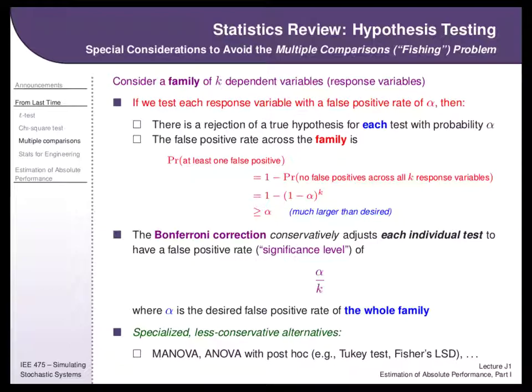Well, then you better actually use a t-test with 0.005 probability of finding that false positive. Because in that way, when you go fishing, there's only a 5% chance you're going to find a difference that's not actually there when you look at the entire family of comparisons. And so that's one way that we solve this problem.